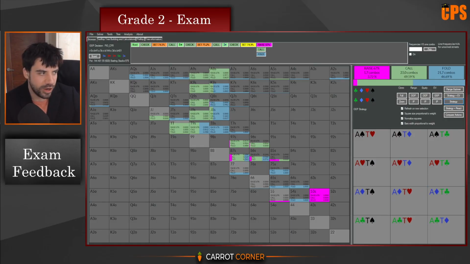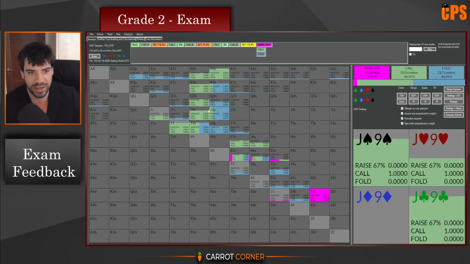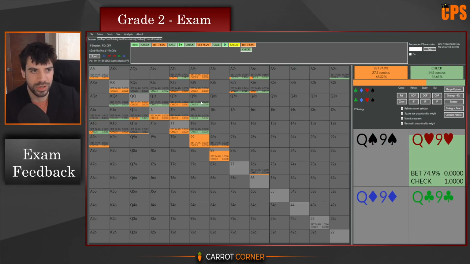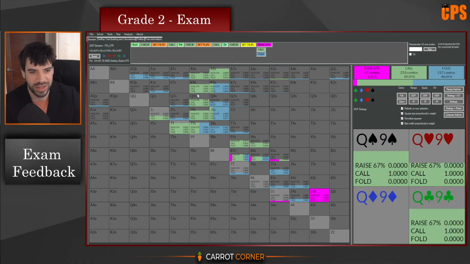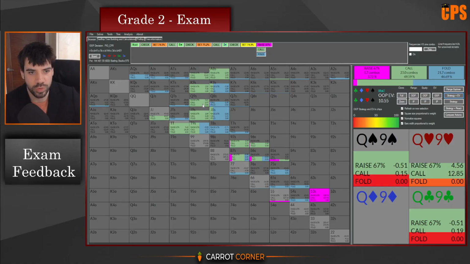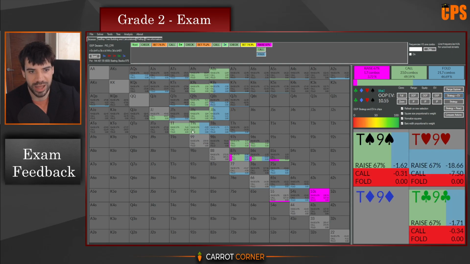Looking at the EV of various bluff catchers in our range here, let's start by looking at some 9x. So the question, part A, asks us why is 10-9 suited a lower EV call than other 9x? Looking at our reaction here, we can see that the 10-9 suited is typically going to be a mix, but all of the other 9x is just going to be calling. Villain's value range, however, doesn't start until about King 9, so Queen 9 and Jack 9 are both bluff catchers just like the 10-9 is, yet these ones are always calling and this one is folding.